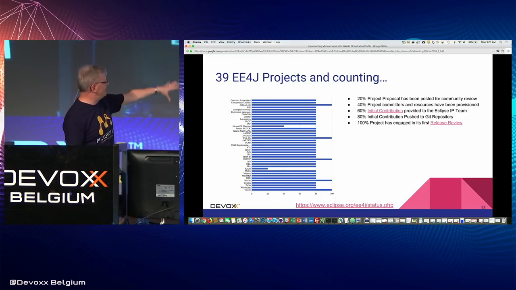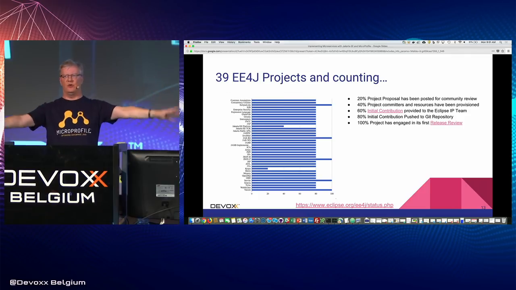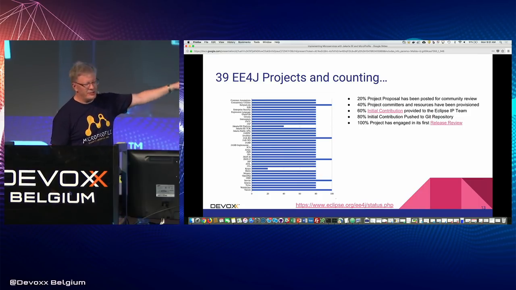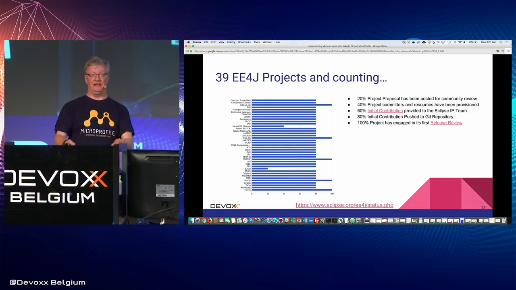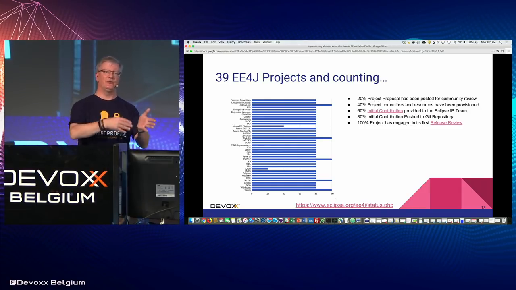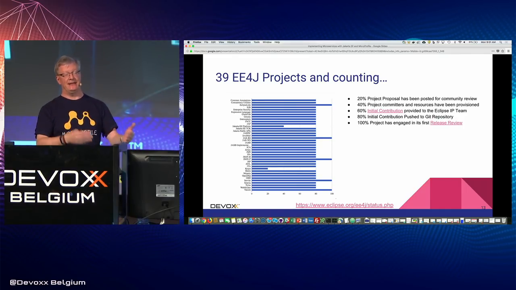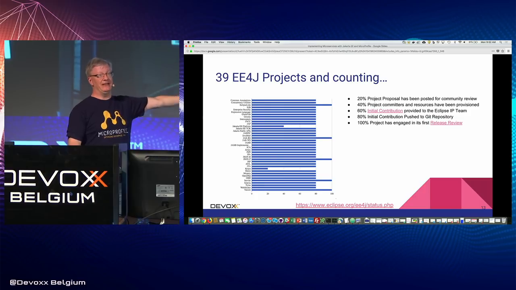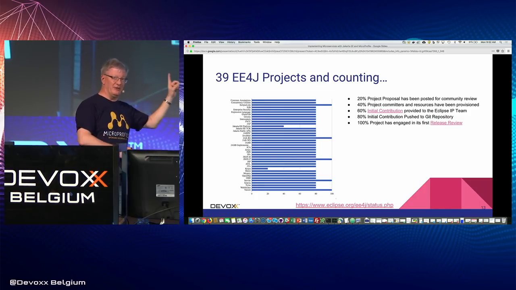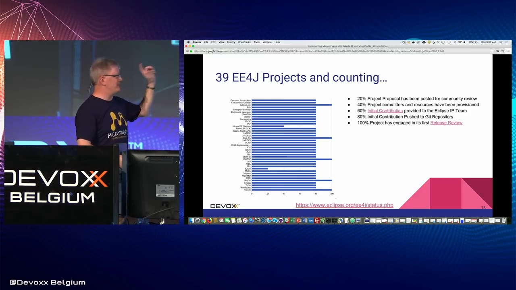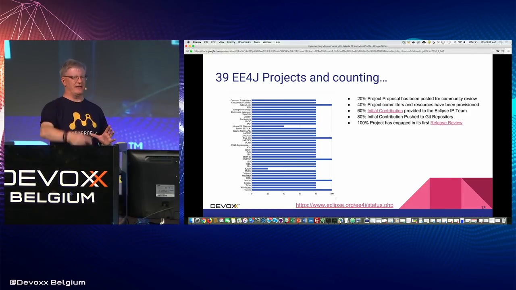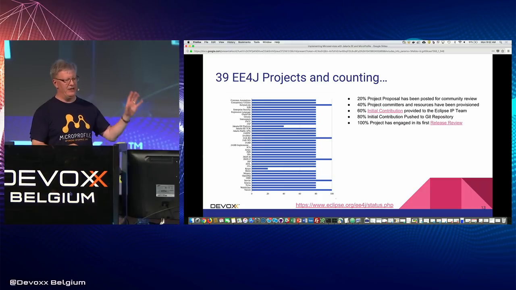Almost everybody is at 80% — that means everything's over there, all the code is there, you can build it and test it. The 100% mark is for doing an Eclipse release, taking the code through the final Eclipse process to actually do a release and get it out officially. We are pushing very hard to have all those releases done by the end of November. We don't know if we'll make it because of some Eclipse processes, but that's our goal.